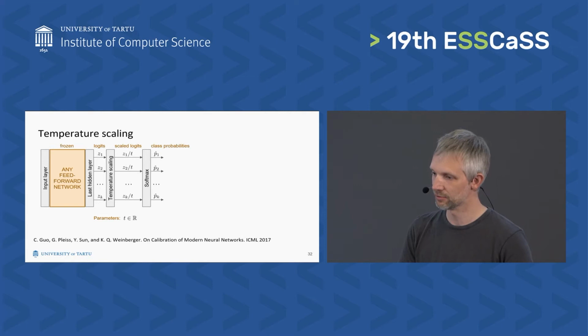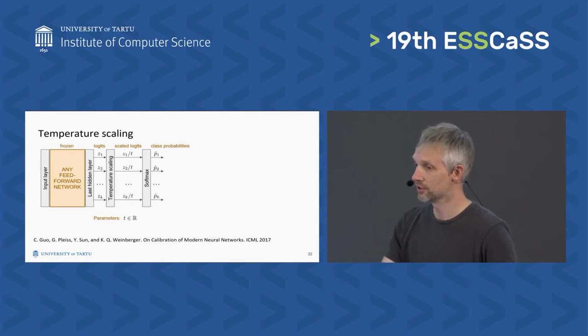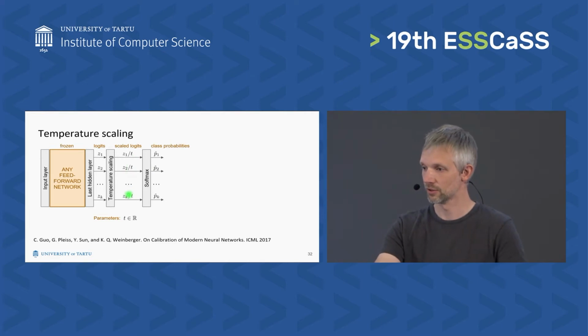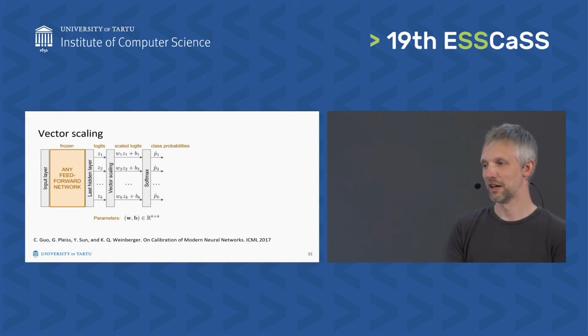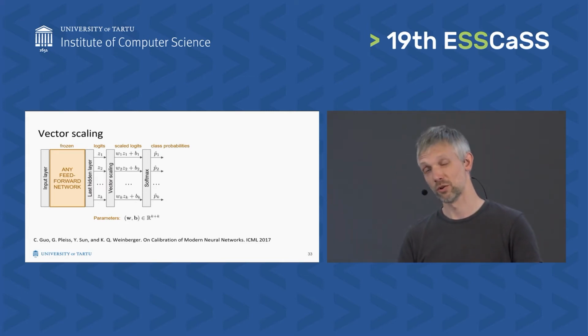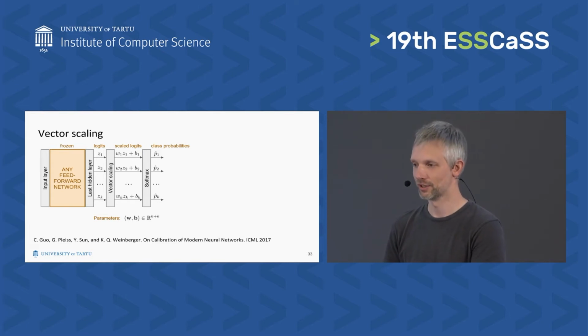So this was temperature scaling, as I explained, but the same paper also considered vector scaling. In temperature scaling, you have this division by the same temperature, so it's a very particular linear operator that is applied. But in vector scaling, you fit a linear function separately on each of the logits. So there is a weight and bias, potentially different for each class, and otherwise all the same. That allows class-specific adjustments to the logits, which later turn to probabilities, and from them the highest probability is the confidence.